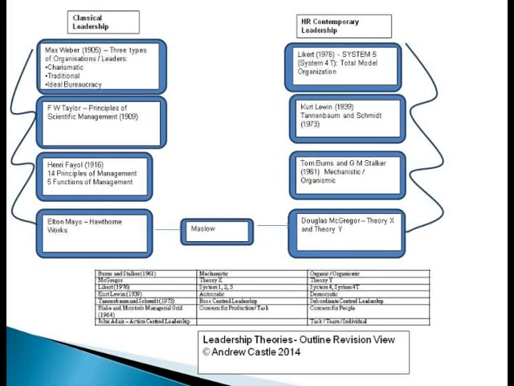Because once you've got the idea of the organisational structure, you can then start to get the idea of the person that is working in that organisational structure. So we have talked about the organisational structures, and now we're going to talk about the people that work within it, the leaders and the managers. And again, there's a group of people who take up the original viewpoint, the classical viewpoint, and then there are people that we'll look at in 2 and 3 weeks' time who take an alternative viewpoint.